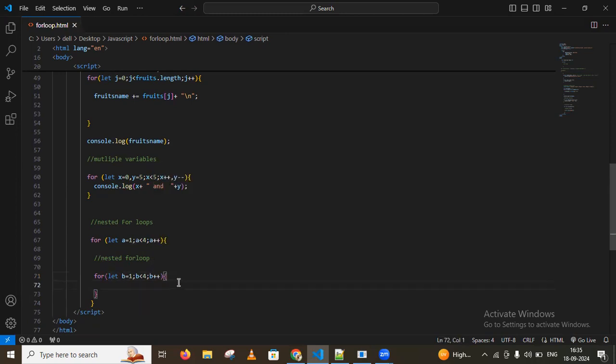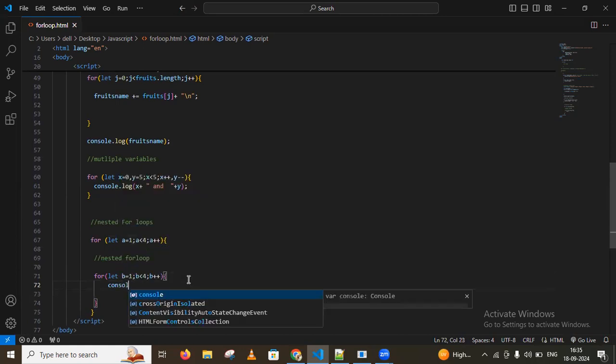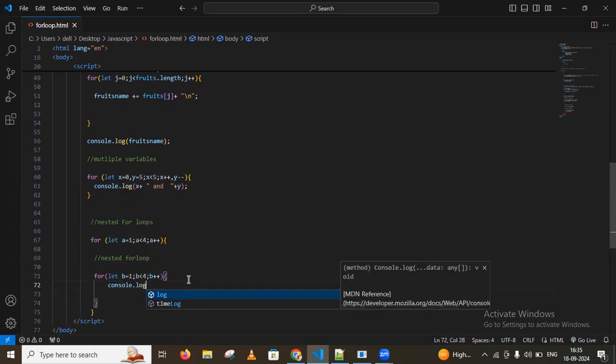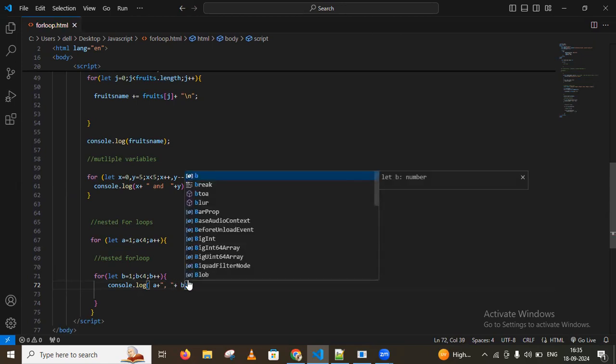Now let me print these values. Console.log, I may take here a plus, I want some gap here, and let me take the b value also.